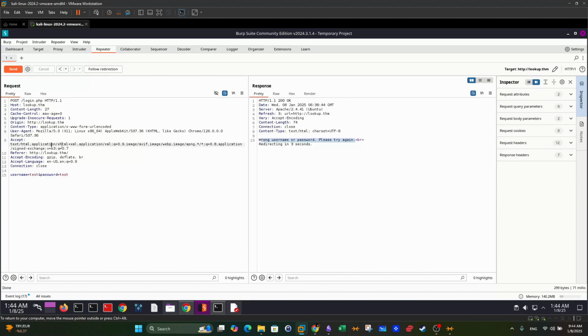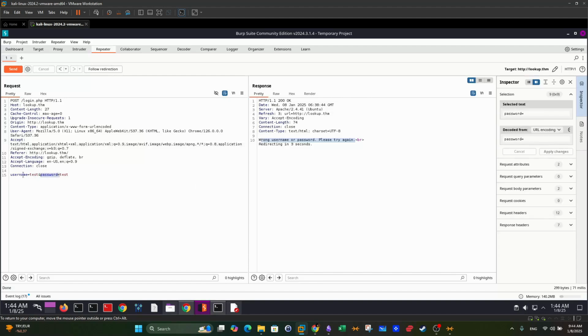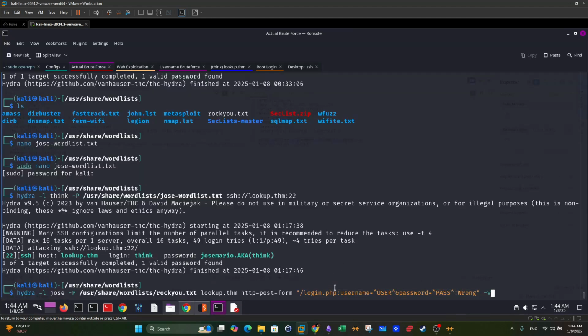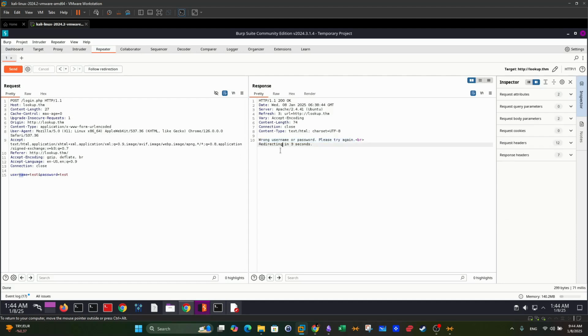Through the testing, we know that the username and the password parameters are this way. So we use them in the command here. Username, and we have the password. We give them user and pass as values. They will be supplied with the given username and the given password word list, the path of the page, and here wrong. Why wrong? Because it is the first word we see when we are presented with the output, whether the username is correct or not.